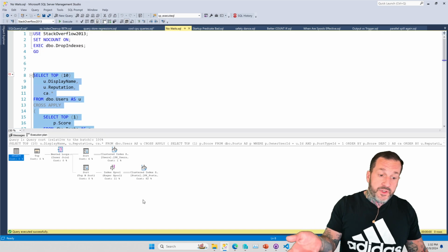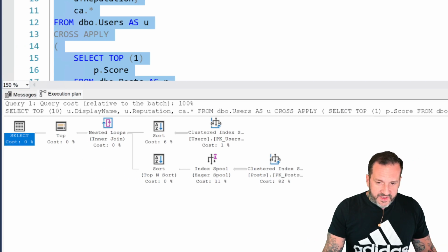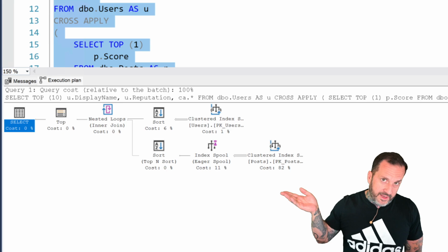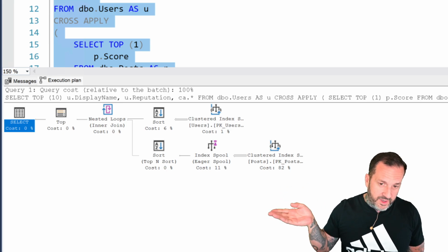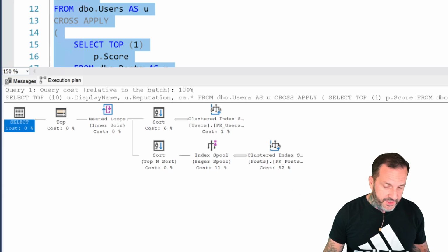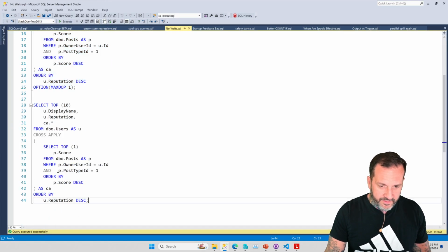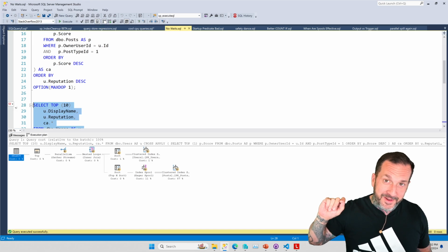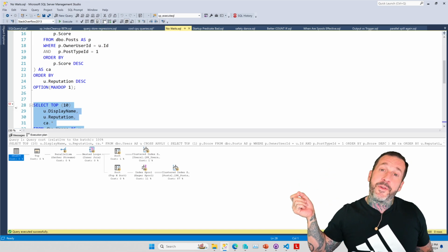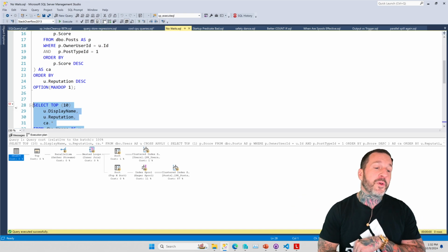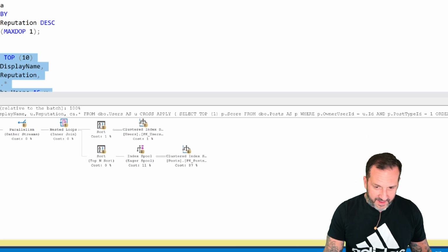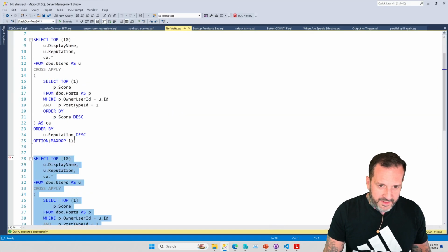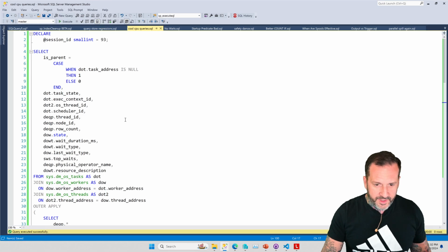And this is a demo query that I've shown in other videos. This query in this video is going to run just about as crappily as it did in the other video, but we're going to look at two different versions of it. One of them is a serial version, and the other is a parallel version, or a non-serial version, however you feel comfortable phrasing that. This is the way the parallel plan, the non-serial plan, looks. So what I'm going to do is talk about this query a little bit.